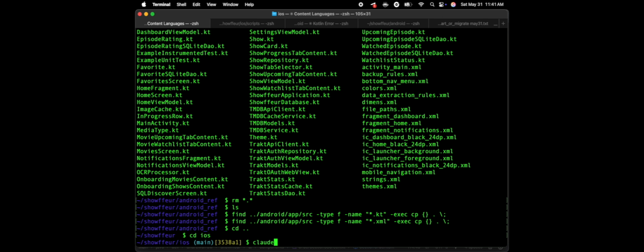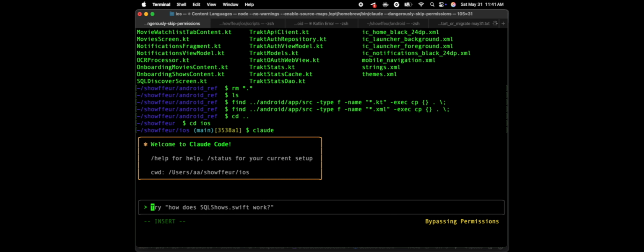And I'll go to audio and I'll say, can you review Android ref and look at how the new setting order, is it called order sections? I forget what we called it. Order sections.